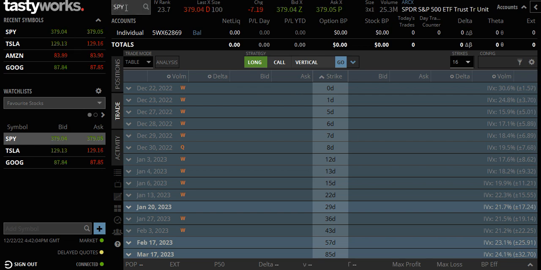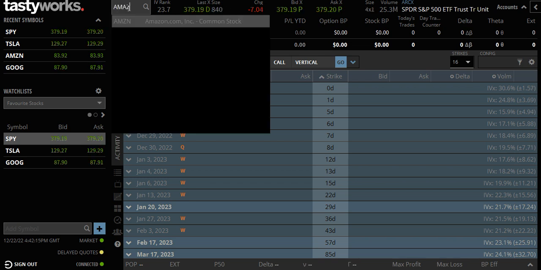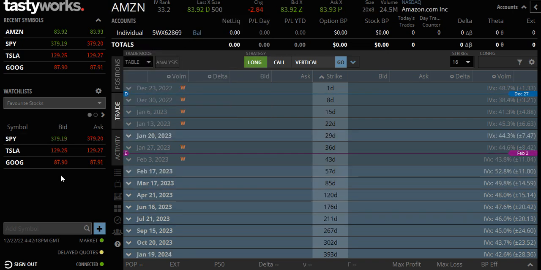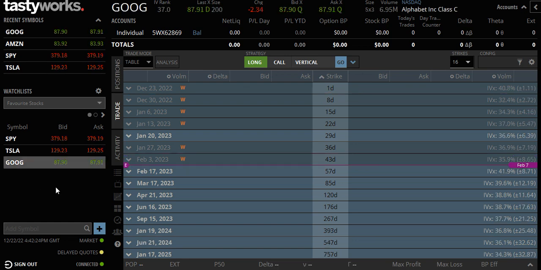Okay, so if you're using Tastyworks and you want to search for a stock, you just enter it here. Let me try and find Amazon. So if you want to look at Amazon or whatever, you can do it here. But just for this example, we're going to look at Google. Once you've done that, something called the option chain shows. All of these dates here are the expiration dates of the various options contracts that you can take.